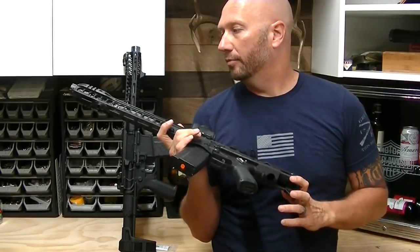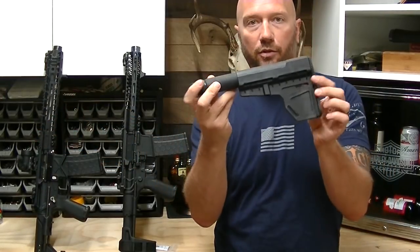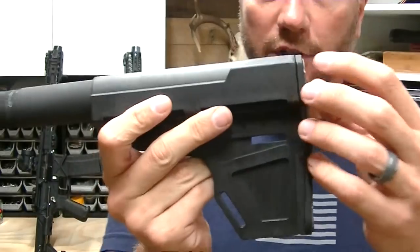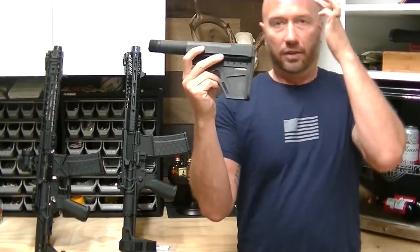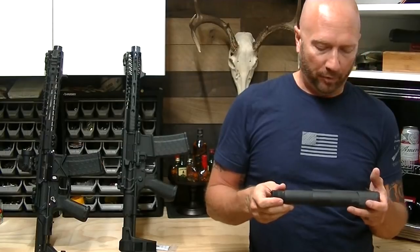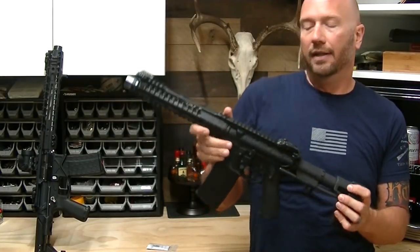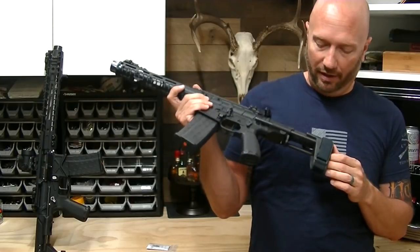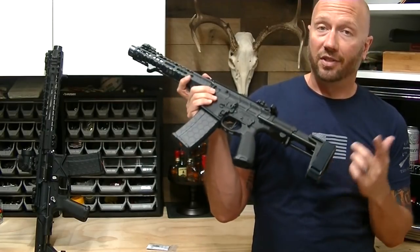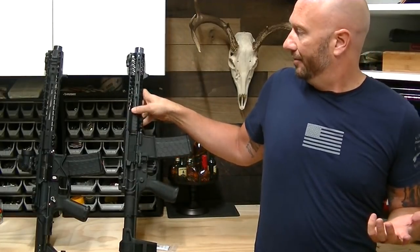So now I have it this afternoon — I went ahead and put everything back on it. About a month or two ago I had reviewed this pistol brace; it was on this 300 Blackout, and just adding the shockwave blade brace to it turns this into an SBR. Now that I have my tax stamp I could use that if I wanted to. I literally just got this PDW today. I went to True Prep over here in Marietta — check out their website, they have tons of stuff. If you live local you can basically go buy every single part you need to do an AR build, and they're open on Sunday.